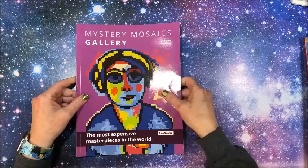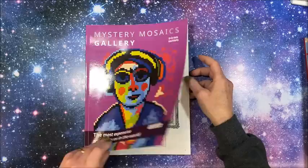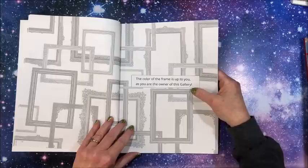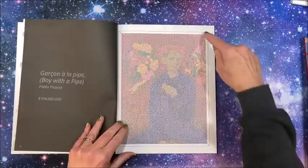Another one of their earlier ones is called Gallery. This is the most expensive masterpieces in the world. And I do not know my art that well. So unless it's a very famous painting, I wouldn't know it. Color the frame. The color of the frame is up to you as you are the owner of this gallery. So, and I didn't do it in these.